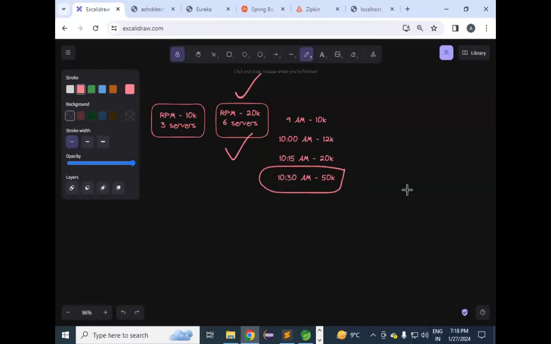Application will be down. If application is down, people will wait for the application, or people will go to other applications, competitors. If Amazon is giving Big Billion Day, Flipkart also will give the Billion Day on the same day. If Amazon is not responding, people will go to Flipkart. If Flipkart is not responding, people will come to Amazon. If our application is down, competitor business will increase. Our business will be down, our competitor business will increase. Are you able to understand? So is this a valid scenario or invalid scenario? It's valid. It can happen in real time.